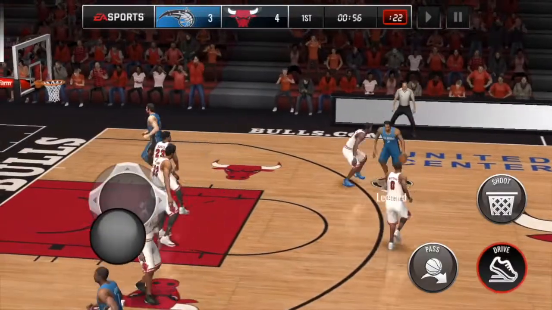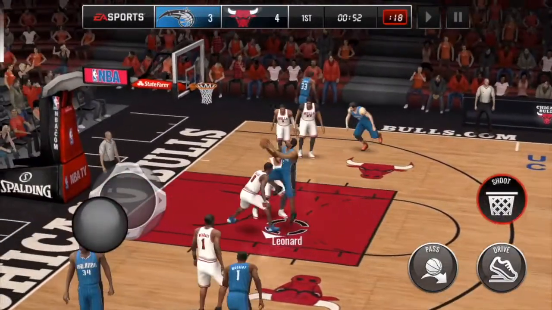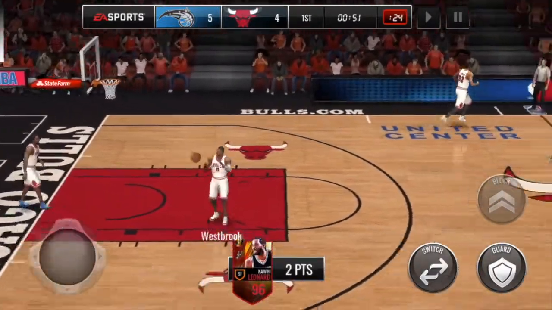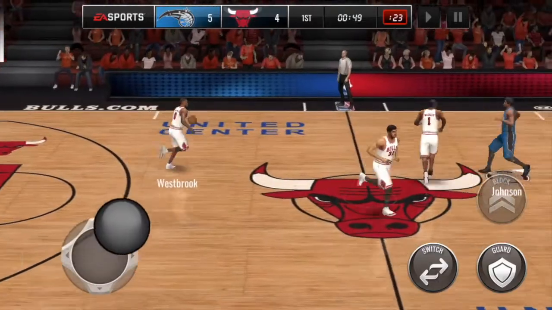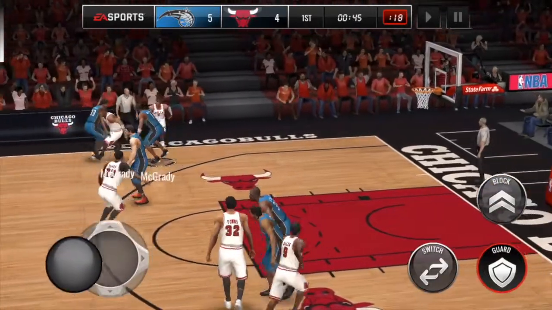Alright, let's run him in. Oh, back out. I want to try and get a dunk or a layup. There we go. Nice and easy. A little animated layup. It's a lot of fun doing those layup animations actually. Alright, let's get that out of bounds steal. Alright, we can get the ball back.